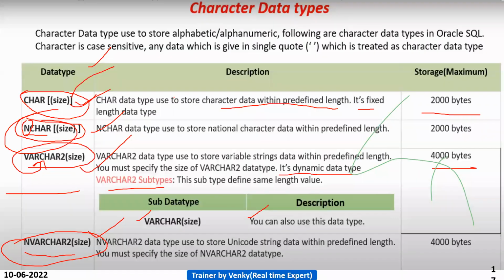In real time, we never use limited data. For varchar2, we declare mostly 255, size 255. Because for a name, I don't think it is more than 20 bytes. If you take surname also, it will come to maybe 30 at maximum for any name. But for the safer side, for any name column we use varchar2 and declare 255 bytes.